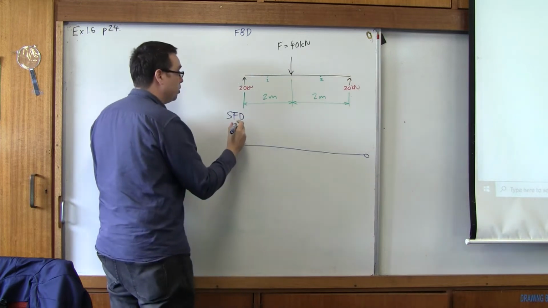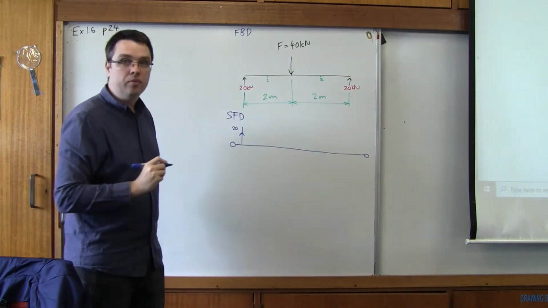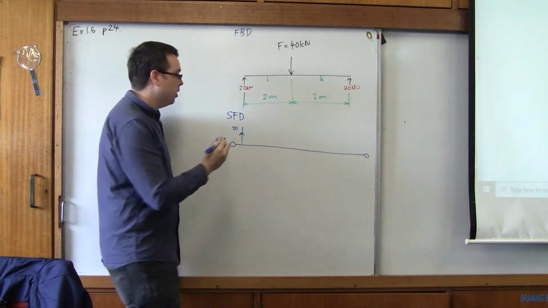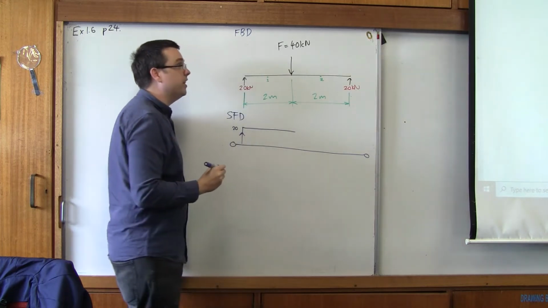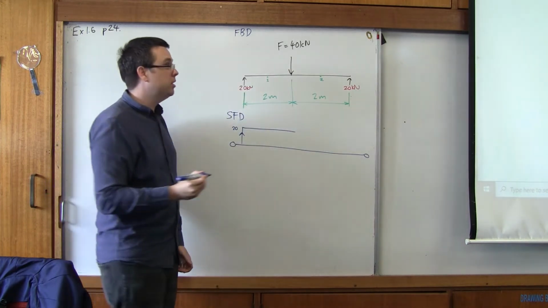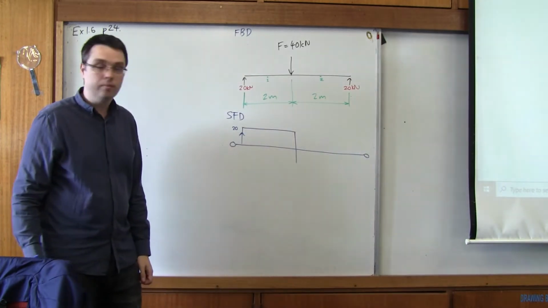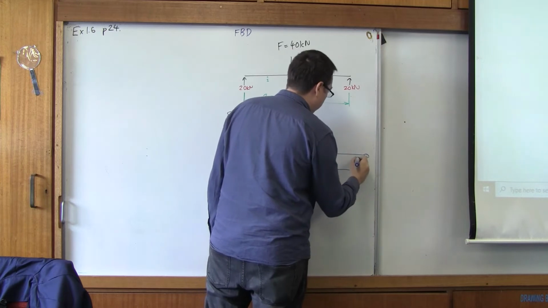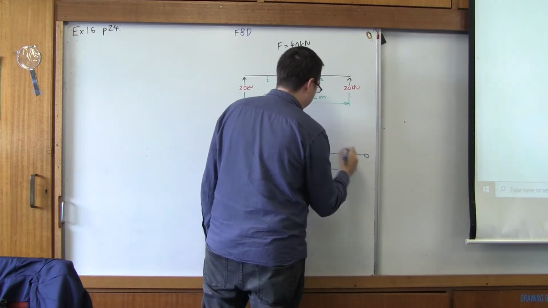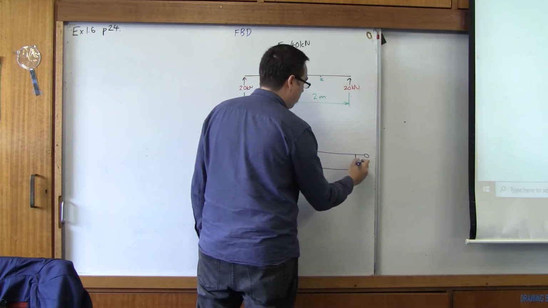Once upon a time, we went up 20 kilonewtons. And then, nothing really happened, right? There was no forces until we got to the middle of the beam. And then, all of a sudden, big scary 40 went down. And then we just kept on going and going until we got to the other end of the beam and we went up 20. And you know what? It was all okay in the end.